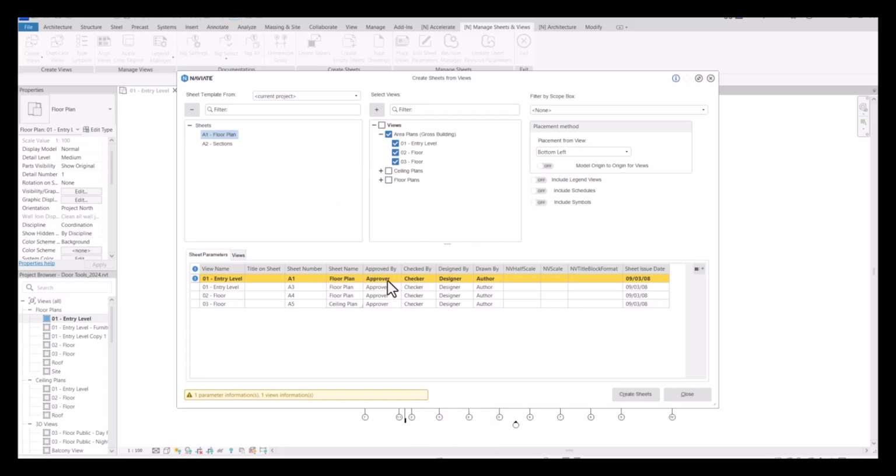Now, again, we can go in and say, right, okay, who has approved this? So if it was AB who's approved this, then all of them will be by AB. Let's say OJ was the checker and all of those were updated, etc. We can carry on until the end.